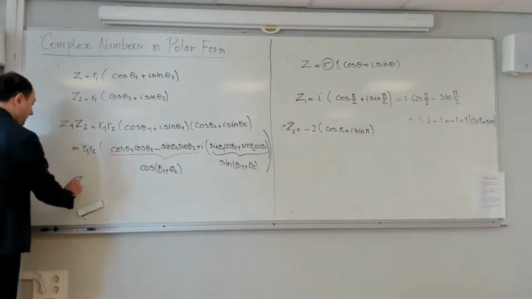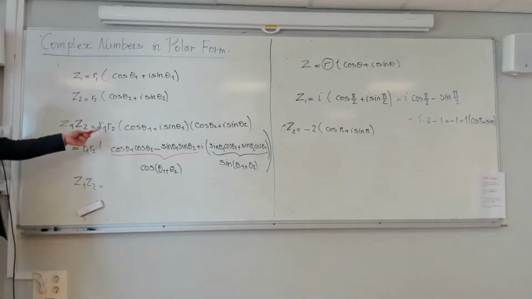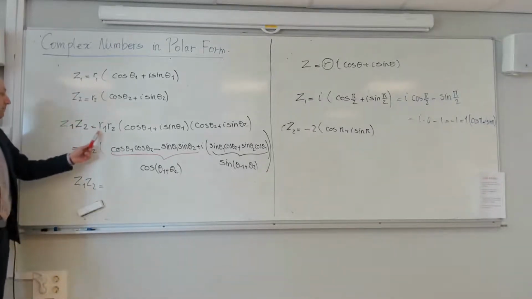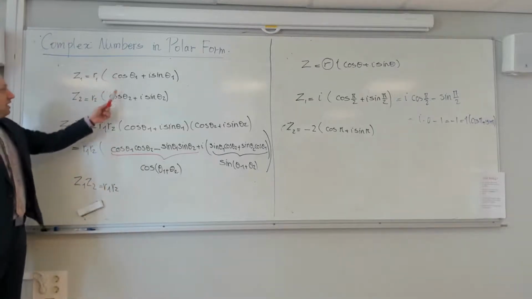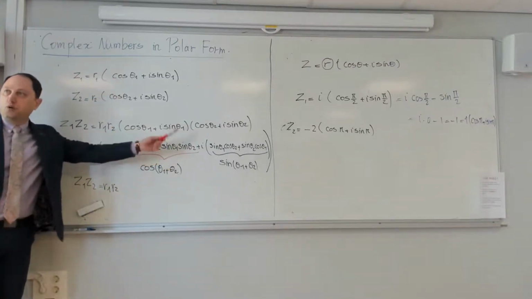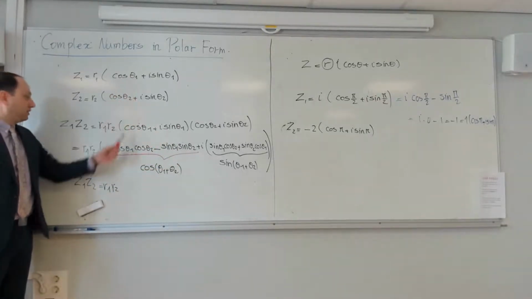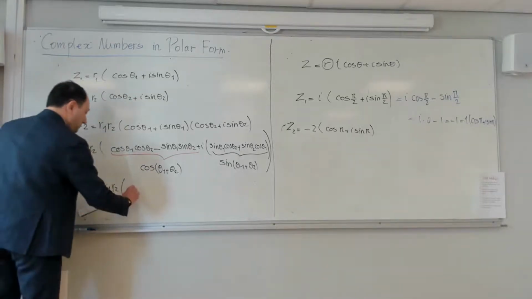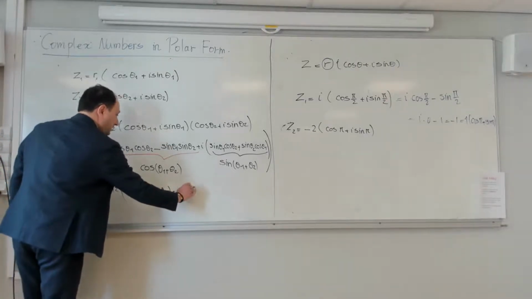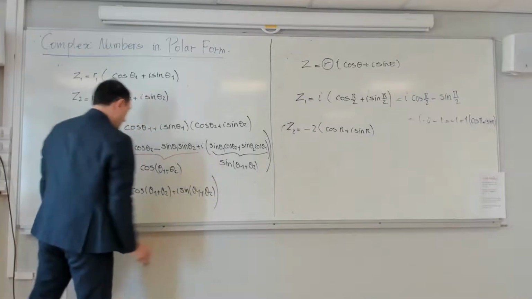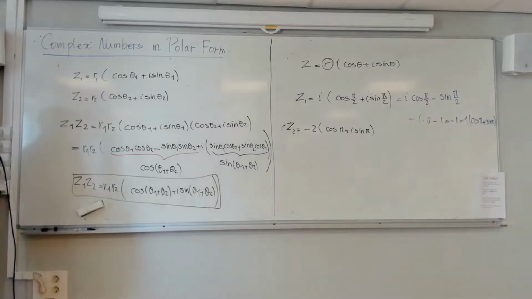So what's happening, by the way, if I multiply two complex numbers in the polar form, the multiplication is so simple, isn't it? I just multiply the absolute values. I don't need to bother to multiply them in the usual way. I did it once, and I found the pattern. What is the pattern? The argument of this is added to the argument of the other one. So it becomes cosine theta 1 plus theta 2 plus I times sine theta 1 plus theta 2. So this is a nice formula. You are so excited now. Yes? That's a very nice pattern.